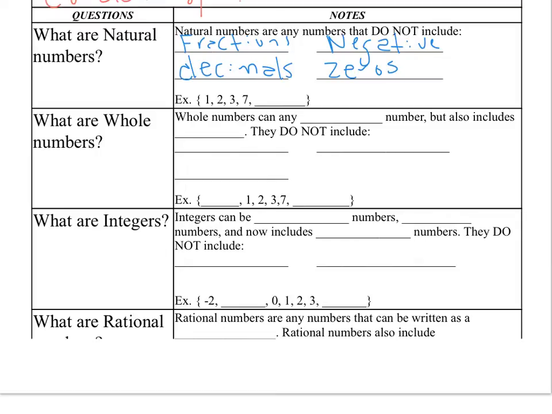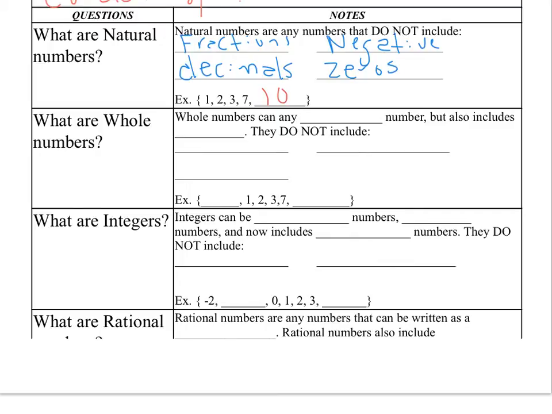When somebody asks me to count, I usually start with 1, 2, 3, and so on. For this example, I'm gonna use 10. You can use any number you want, as long as it's not a fraction, a decimal, a negative, or a zero. You can use 8, 9, 11, 100. It's up to you. Alright, so the next one is, what are whole numbers?